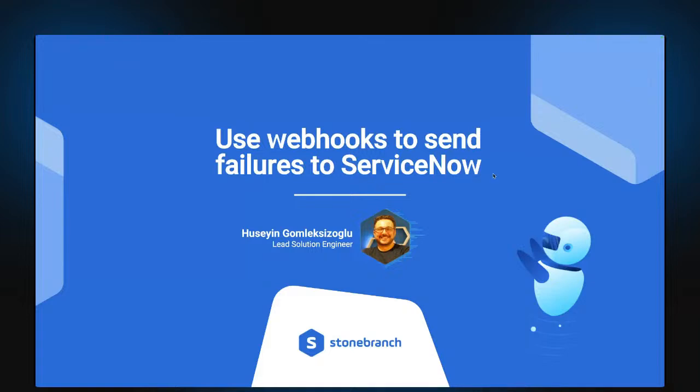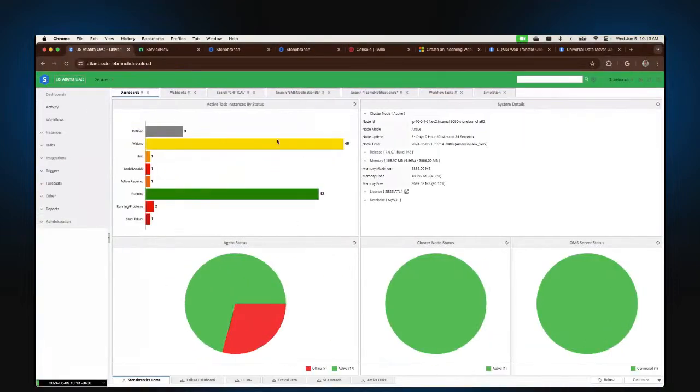And I hope the resolution is better now. Today I will talk mostly about events. The first thing I will talk about is webhooks. This is a kind of new feature. We had it in 7.5, but in this release we started to use it heavily. So let me show you.